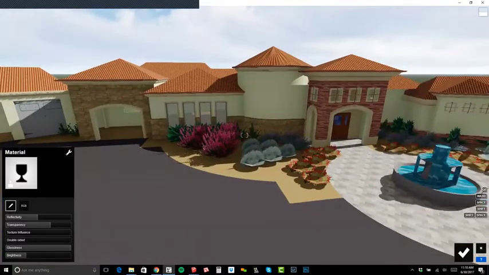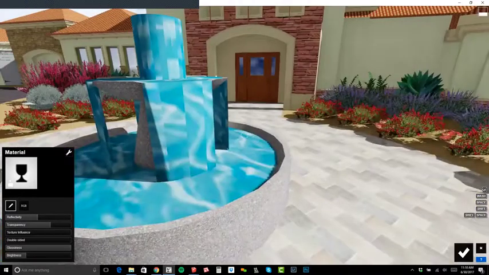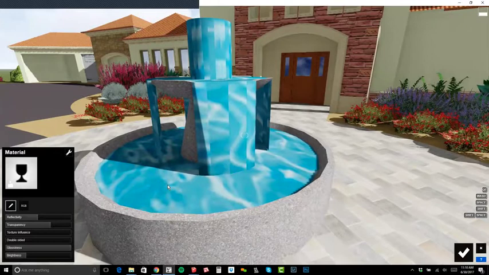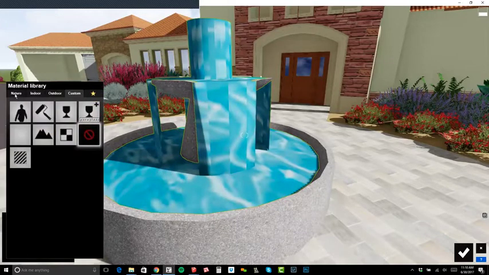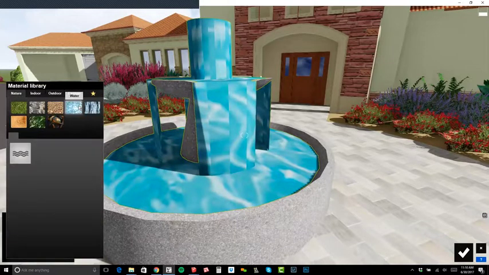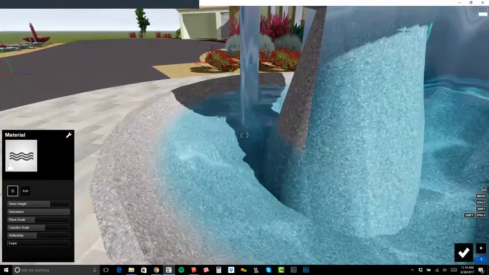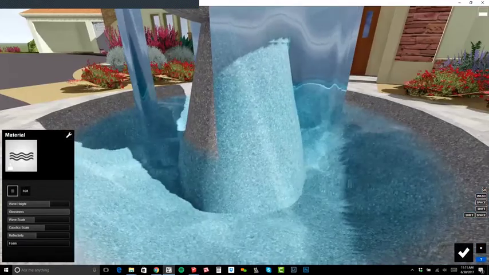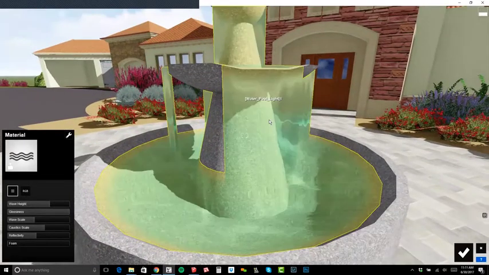All right, let's keep moving along here and just add a few more materials. Check out the water. Now on this one, there's only one water material, so we didn't get our waterfall, but I fixed this, and I'll show you that in just a moment. But when I click here, I'll go to my Nature tab and click on Water. All I have to do is swap out my Lumion water, and look at those. I mean, to get water that animates and shows those caustics like that, that's very difficult in any other rendering program. And like I mentioned, all we have to do is assign a waterfall material here, and we're going to do that once we reload the model in just a moment.